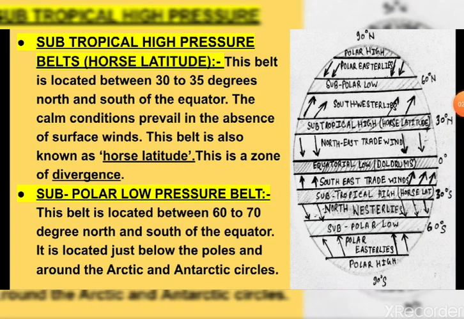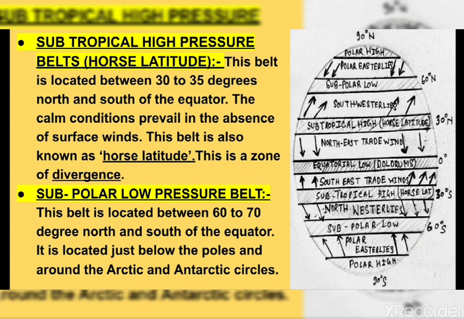Now let's talk about the formation of this high pressure belt. This pressure belt has formed due to the earth's rotation. The hot moist air ascending over the equatorial low pressure belt is flung towards the poles. This moves horizontally at higher altitudes, and as the air cools down it becomes dense and heavy and starts to subside between 30° to 35° north and south of the equator.